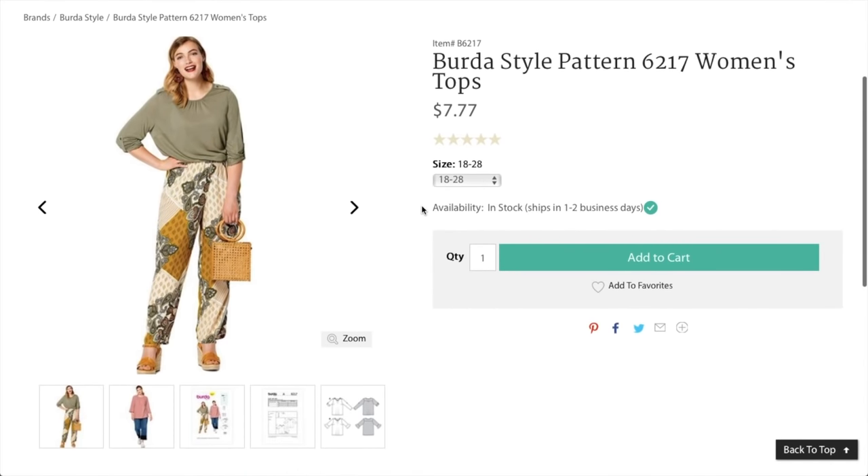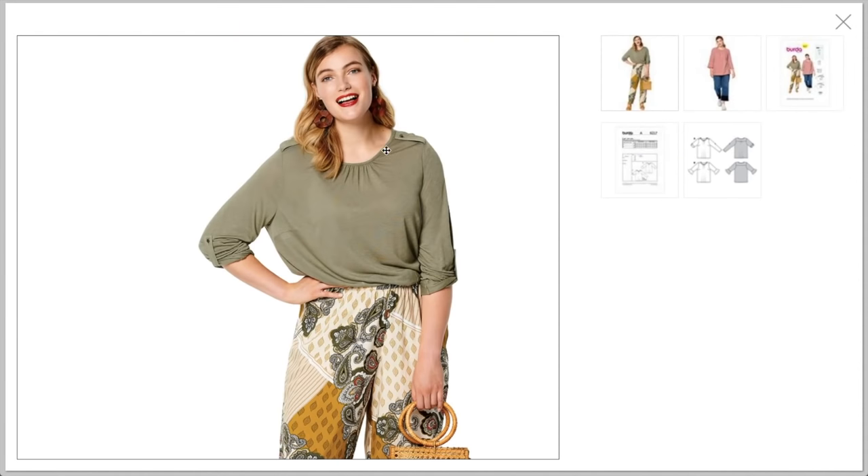You've been commenting on McCall's and Simplicity having only one women's pattern, so it's great that Burda has multiple options. This next one is a top with a rounded neckline, some gathering, more of that military trend with epaulettes or tabs to pull the sleeves up — cute on a knit top. I'm assuming this is meant to be a very relaxed oversized fit, which is why it's pulling away from her body so much. There's also a bust dart, which seems odd for something so oversized.